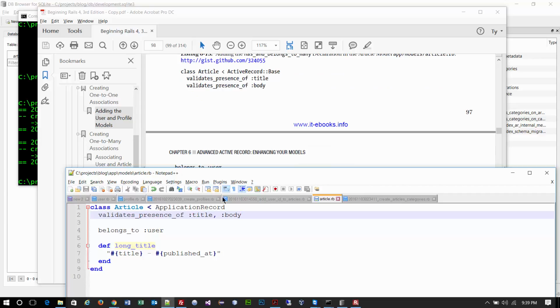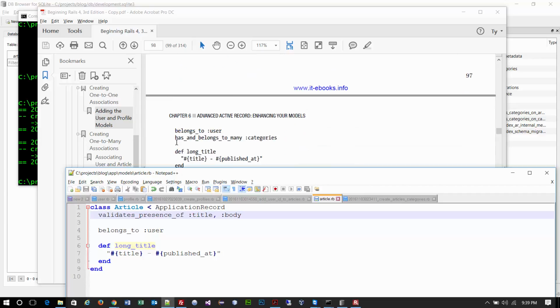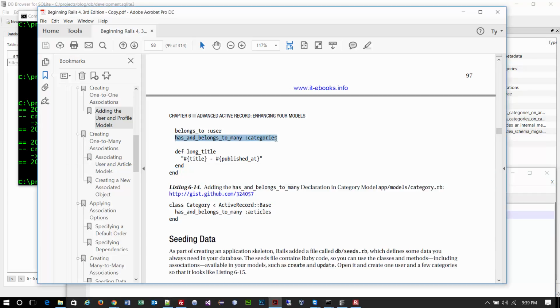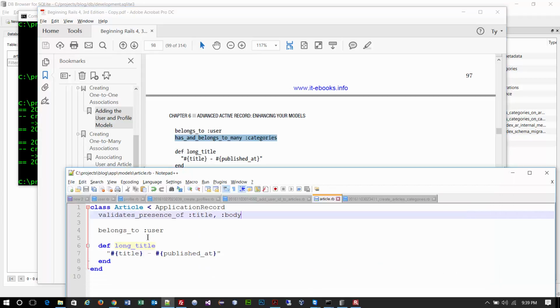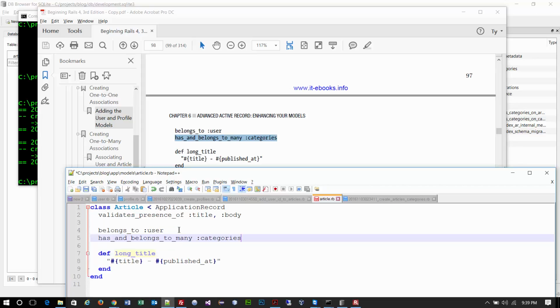And what we need to do here is make a little bit of a change. So we already have belongs to user, but now we have to add the many-to-many relationship part, which is this piece. So we have belongs to user, and we have has and belongs to many categories. So this is relative to article. So this is a little weird too, right?